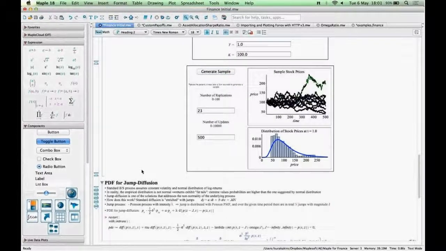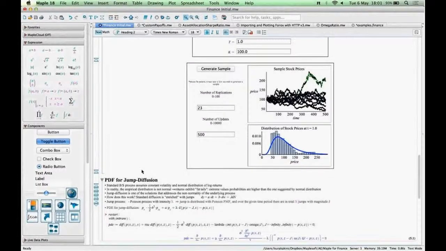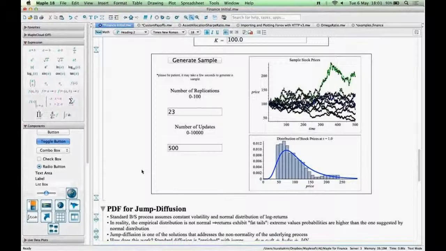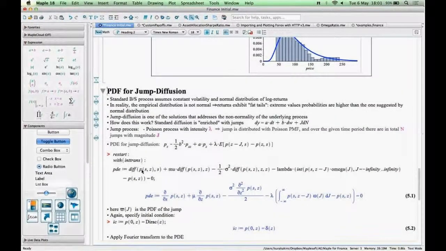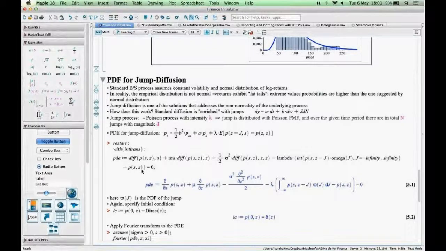Now, many financial engineers use Maple to develop new financial instruments. Without going into too much detail, I would like to give you a sense of what we can do at the higher levels of financial engineering. So, for example, the standard Black-Scholes model assumes the returns are log-normally distributed. However, in reality, returns distributions have skew and kurtosis, which are fat tails, and often include the possibility of low-frequency, high-impact events.